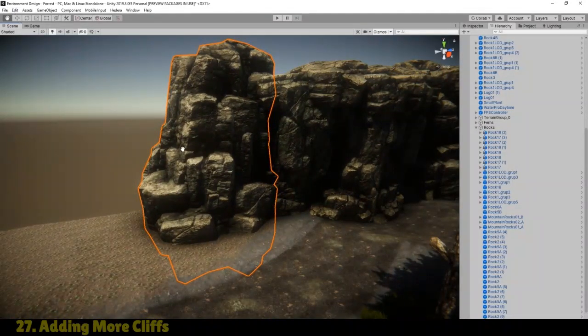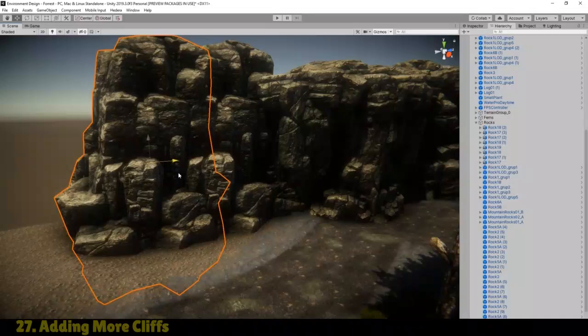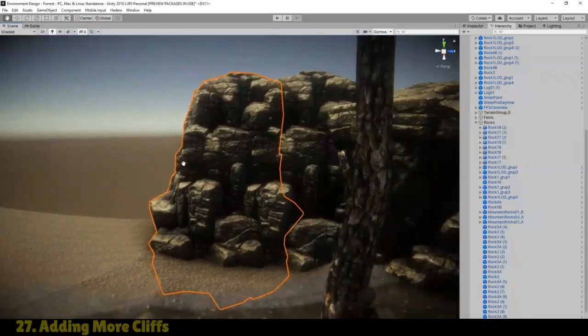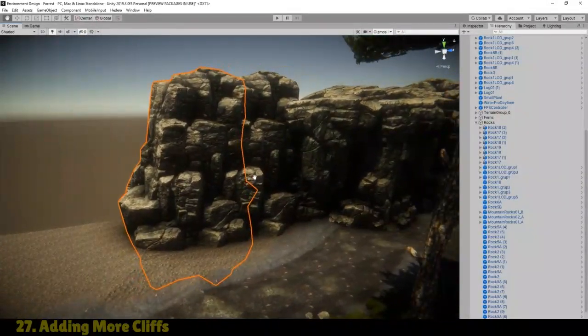I'm going to duplicate that one again, Control and D. So I'm going to keep that at the same rotation, so it's basically just the same piece, just extended a little bit.